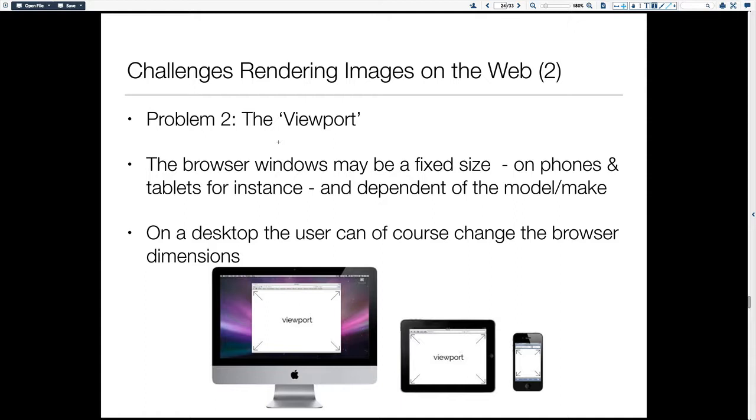When we're rendering on the web, we are familiar with the notion of a viewport. The viewport may change depending on the user's choices. Particularly on a desktop, the user has complete control over the viewport, and the user may choose to resize the window in any sense.